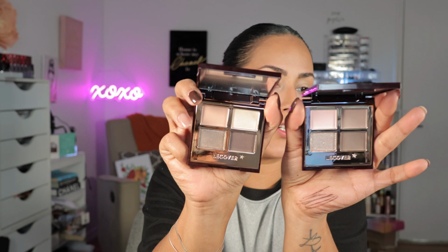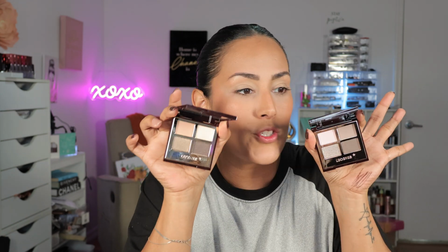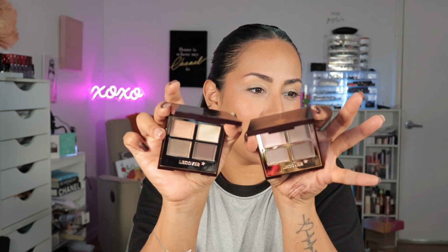Now we get to try one of these palettes. These are most definitely dupes, or supposed to be dupes, for Charlotte Tilbury. Now, the formulas are probably not going to be Charlotte formulas because, hello, we're talking Temu, and each of these were like $4 to $5. Whereas Charlotte Tilbury, we're looking at like the $50 range, if not more. I can't recall Charlotte's exact price point, pero nena, aren't these cool?